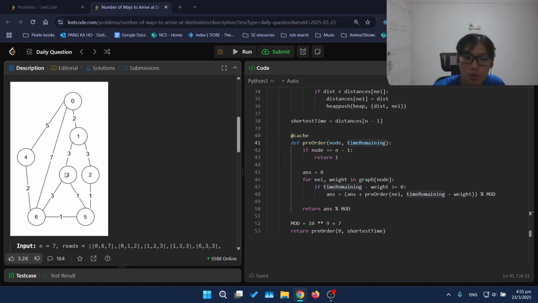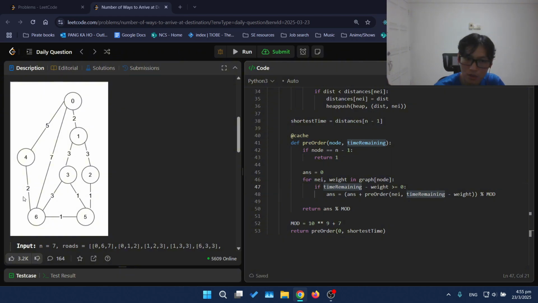Unless each node records the distance from that node to the destination node, and as long as we reach there with a given budget, let's say we reach here with a budget of 4, that means there will always be two paths, right? We just need to keep track of the distance. So we're building the answer bottom up. Is that it? Really? I feel like that's not the way.